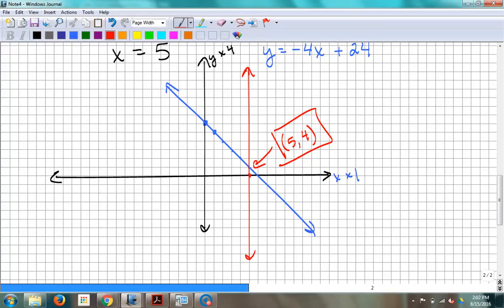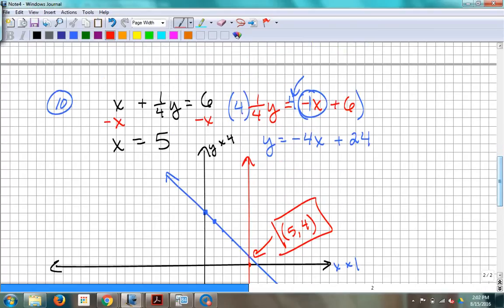All right. So over here, Jordan, kind of to clear you up a little bit. Right here, this is a 1 in front of that x, right? So when I subtract it, I'm subtracting 1x. And that's where that's coming from. And then to get rid of the 1/4, I multiply by its reciprocal, 4. So when I multiply it over here, it cancels out, and that's y. But I'm multiplying the whole right-hand side by the 4. That's 4 times negative 1, that's the negative 4. And then 4 times 6 is the 24.